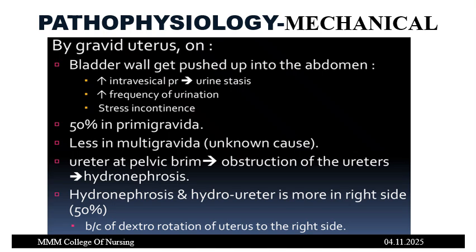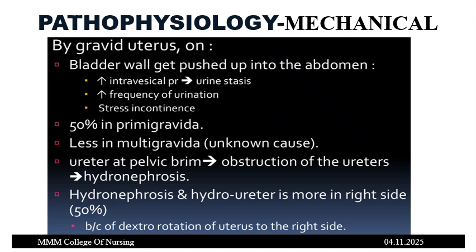Okay, ureter at the pelvic brim. Obstruction of the ureter causes hydronephrosis. The pelvic brim, as you all know, is the bony structure. It is a bony inlet of the pelvis, the true pelvis. The kidney is above the true pelvis, the pelvic brim, a round-shaped bony structure. From the kidney the ureter comes out, and it goes into the true pelvis, into the bladder. It connects to the bladder.